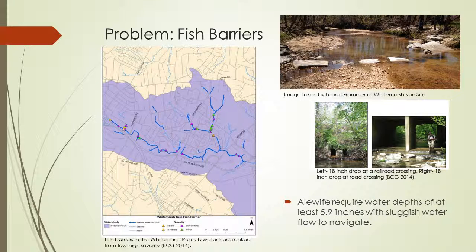To address the first problem — fish barriers — there's a map on the slide where the little triangles show all of the fish barriers in this watershed. You can see there are many. The criteria for this map was developed based on anadromous fish, since they are actually weak swimmers, so this can be directly related to the alewife.